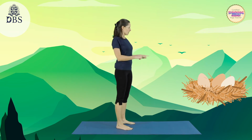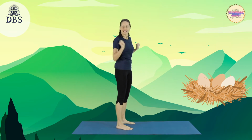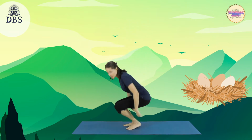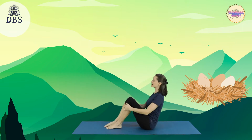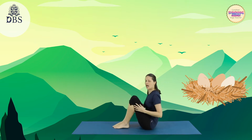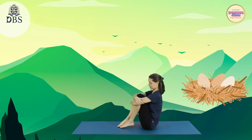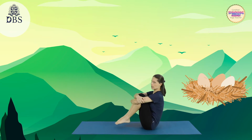And look, there's a dinosaur nest with eggs. Ooh, let's do our egg pose. Sitting down on our bottoms, we bring our knees to our chest and we wrap them with our arms. Oh, and now let's try to lift our toes up. Oh, try not to wobble. We look like an egg, like a dinosaur egg.